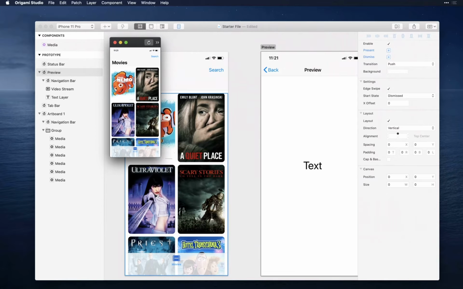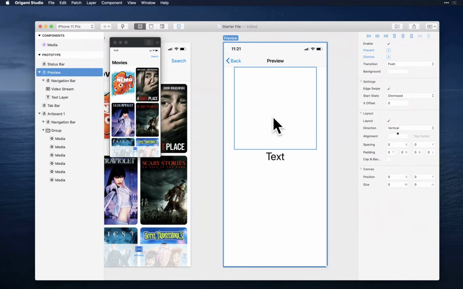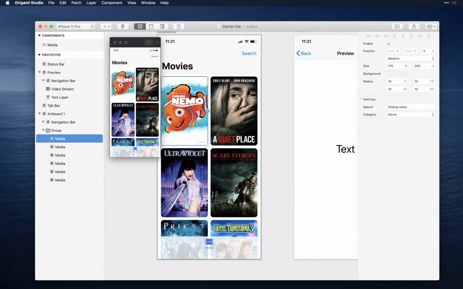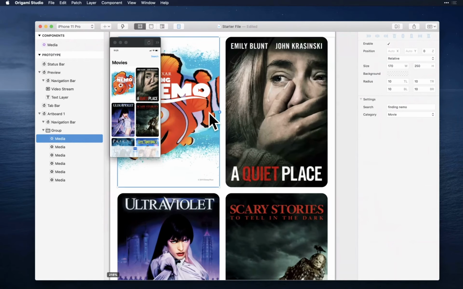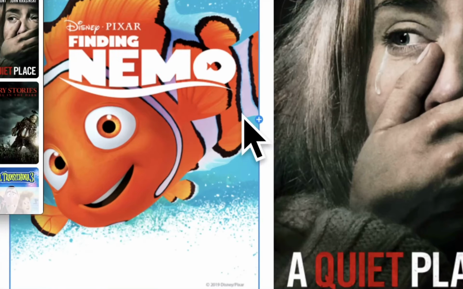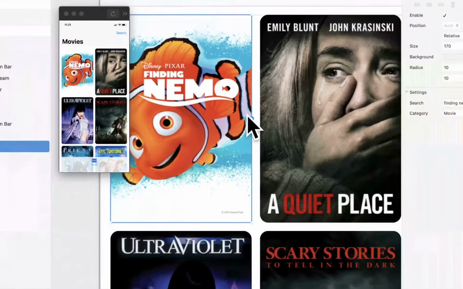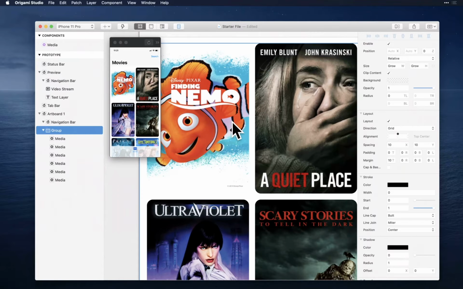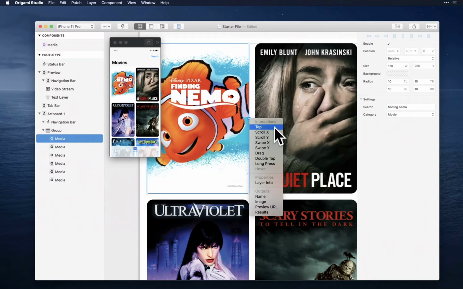Right, now that we've set up this artboard, let's populate it with some data. Now these components, they have what's called outputs. And you've probably noticed this plus button that appears on the edge of our components, our layers. And we're going to click on it now. I'm just going to see what it produces.